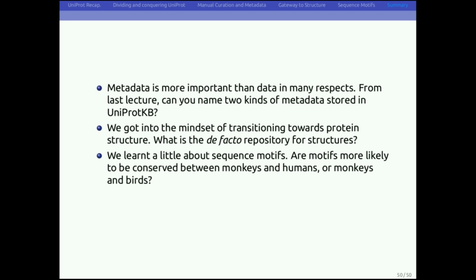So the correct way, if there is one, to answer this question is that it really depends on the kind of motif you're looking for. If it's something specific between monkeys and humans, for instance, the proteins that control some of the fast twitch fibers in the face to show emotion, then monkeys and humans will certainly have more sequence motifs than monkeys and birds. However, if it's something like I mentioned, like breathing or thermoregulation, or if it's just the regulation of cell division, something that's very basic, then monkeys and birds would still have a lot of related sequences and sequence motifs. Okay?